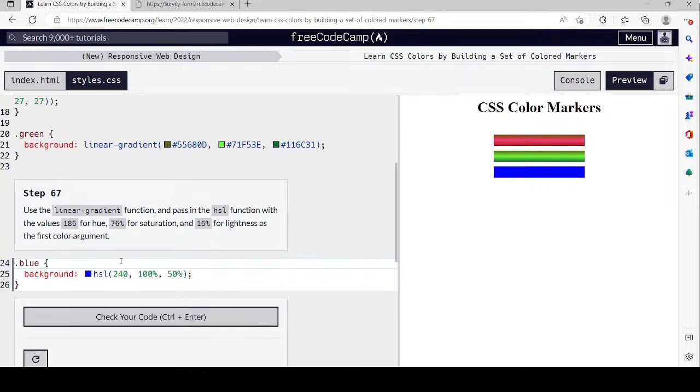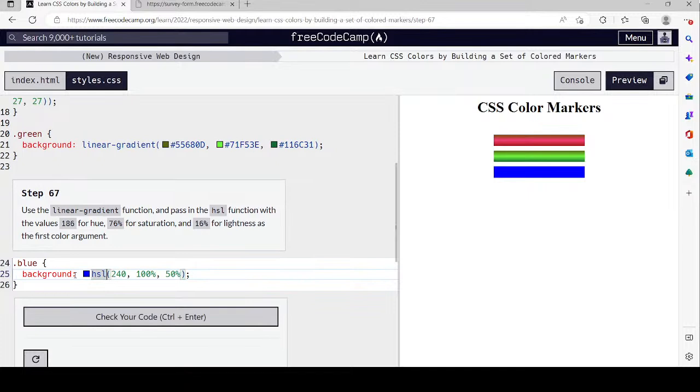Use a linear gradient function? Okay. So do they want me to remove this? Or I think they want me to change it.